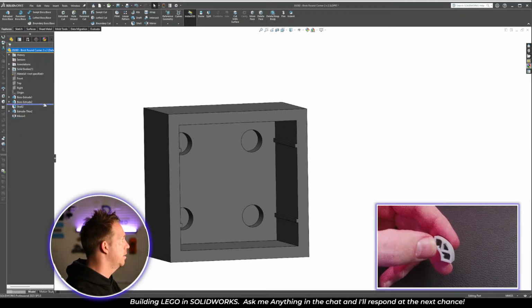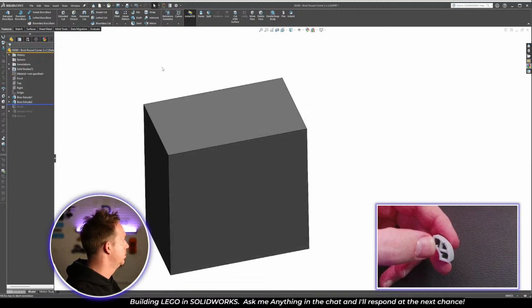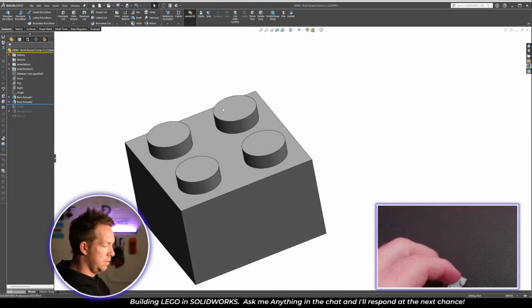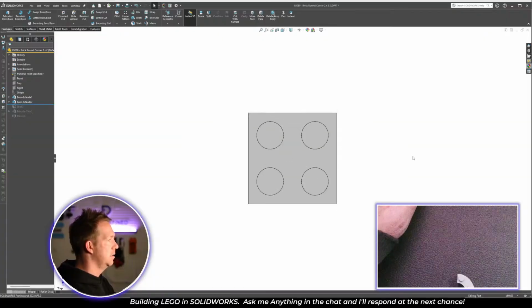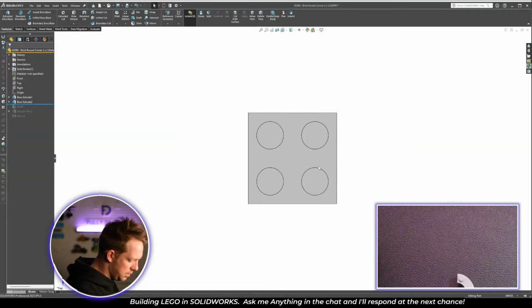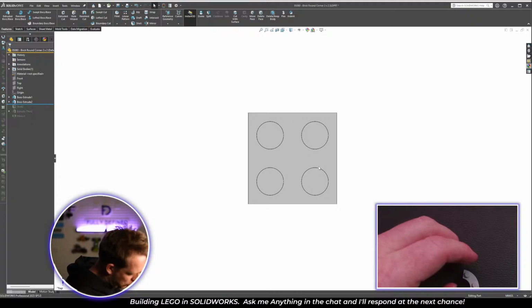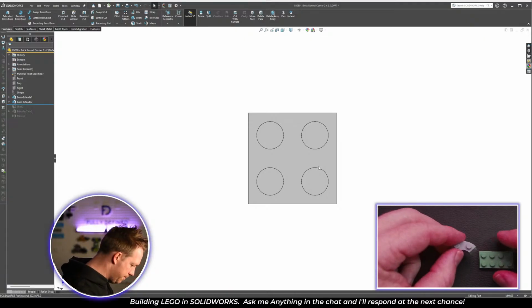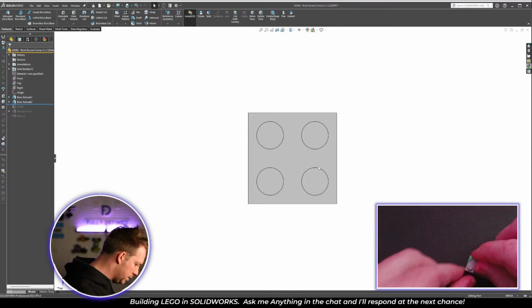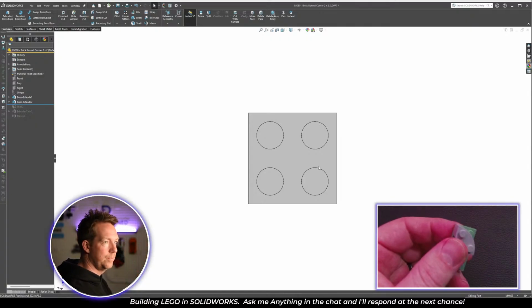All right, and then let's come back before the shell. Okay, so this is where we want to start because it's a circle. It will make a circle. And I'm pretty certain that the edge of this would match.